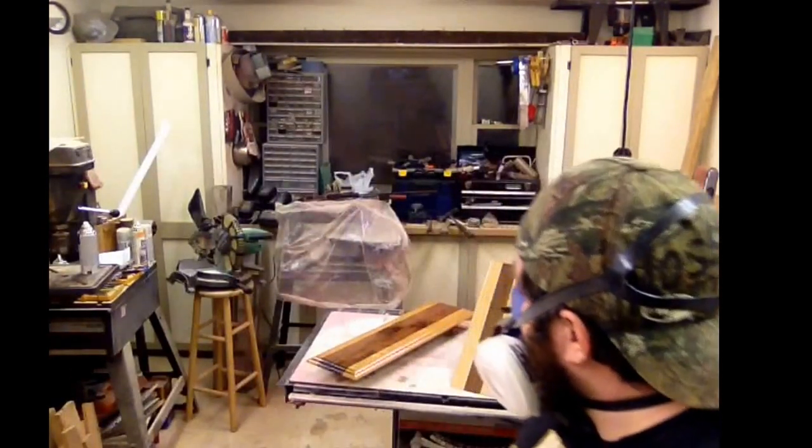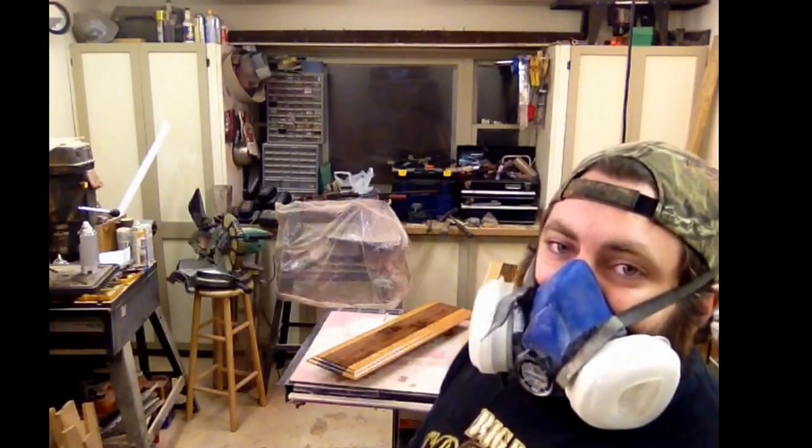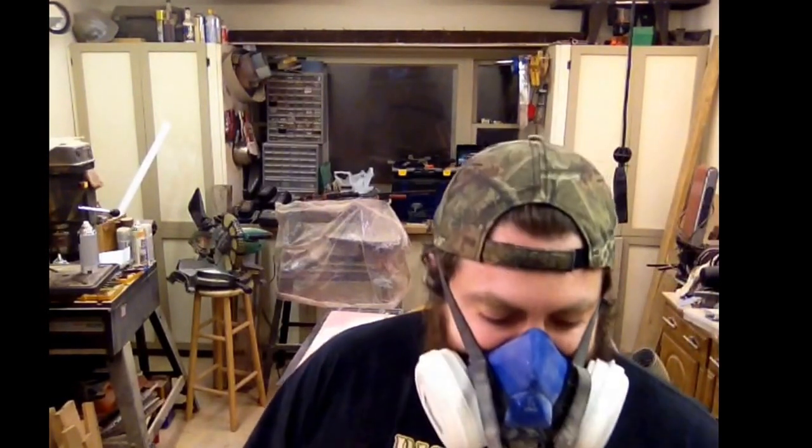I'll tell you, the colors on this black walnut and the white oak, they really came out. It's better than even I expected it to be. I'll see you guys shortly.